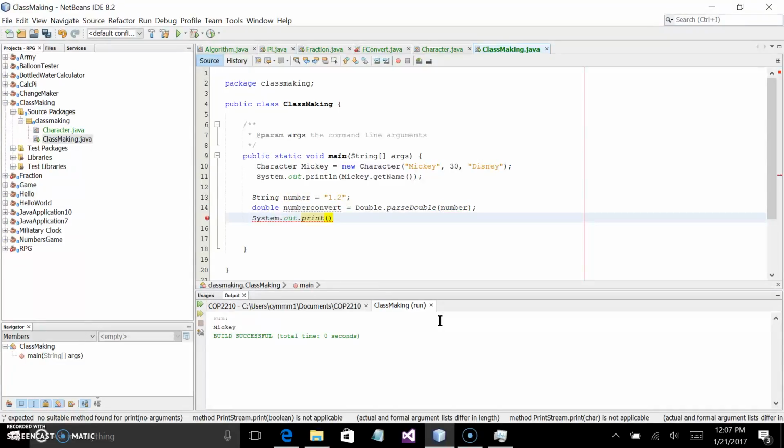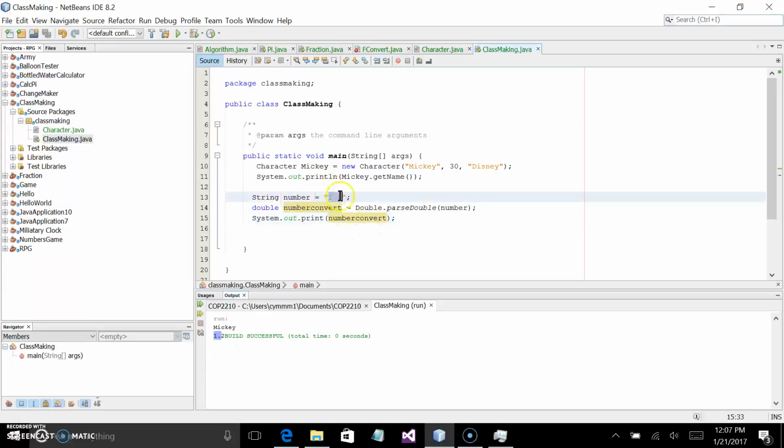System.out.print number convert, and it should print out 1.2. As you can see, Mickey from up here, and 1.2, because the string returned the double. The string was converted to a double through Double, the parseDouble, and System.out.print number convert.